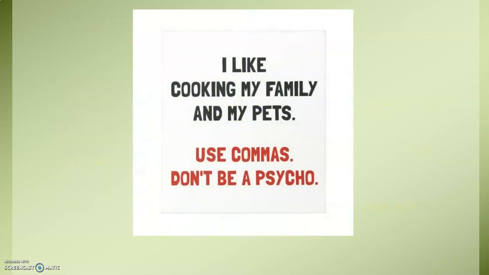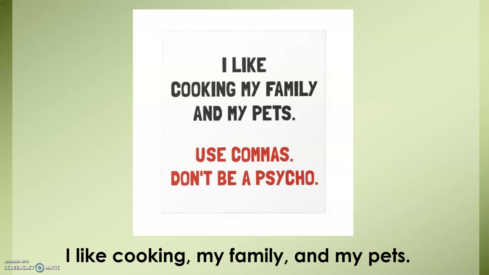Using commas in a series also changes the meaning of a sentence. Remember that you pause every time you have a comma. You do not pause when you have no punctuation. So this sentence right here, I like cooking my family and my pets, meaning you're actually cooking your family and your pets. If you meant to list 3 things that you like, you'd place a comma after each, and it would read like this. I like cooking, my family, and my pets. Punctuation changes everything.